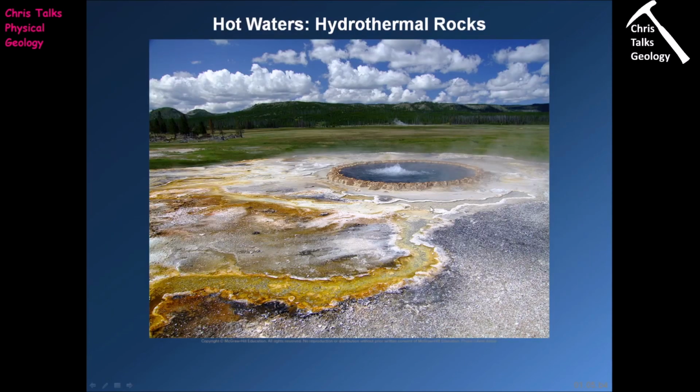And so if we look at this picture here, you can see we have a geyser, and here's the hydrothermal water. So this is very, very hot water. It's going to be absolutely stuffed with loads of stuff which is dissolved in it. And you can see though, as the water's cooling down, it's depositing the minerals. You can see that here in the form of these rusty minerals and these white minerals along the edge. And so these are hydrothermal deposits.